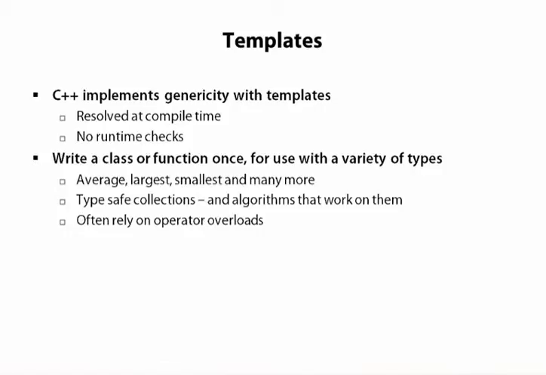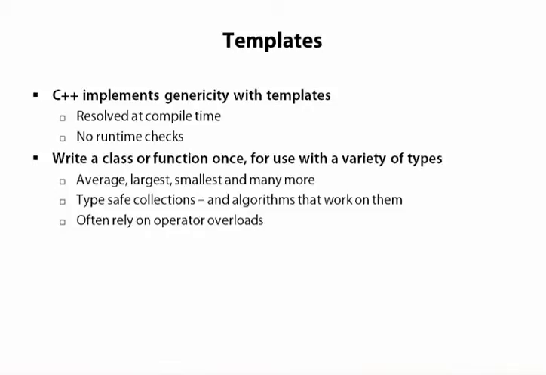You can have a linked list of integers, or a linked list of floating points, or a linked list of bank accounts, or a linked list of employees, and it doesn't really matter. The code about keeping track of the next node and the code for insert and the code for delete is identical regardless of what it is that you keep in there. But these are type-safe collections, meaning that if I have a linked list of employees, I can't add a bank account to that list. Type safety is a huge part of C++.